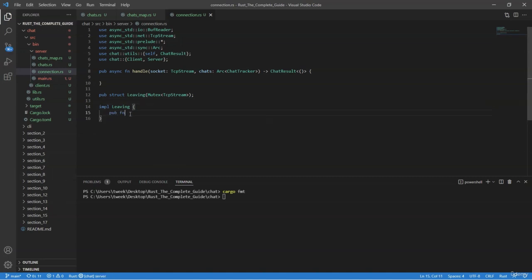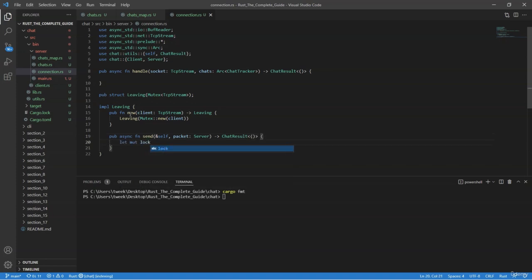So let's go ahead and add in new, and it's going to take a TcpStream and return Leaving with a new Mutex around our TcpStream. So now we're going to have an asynchronous function called send that refers to self and then a packet of the server, and it's going to return a ChatResult.